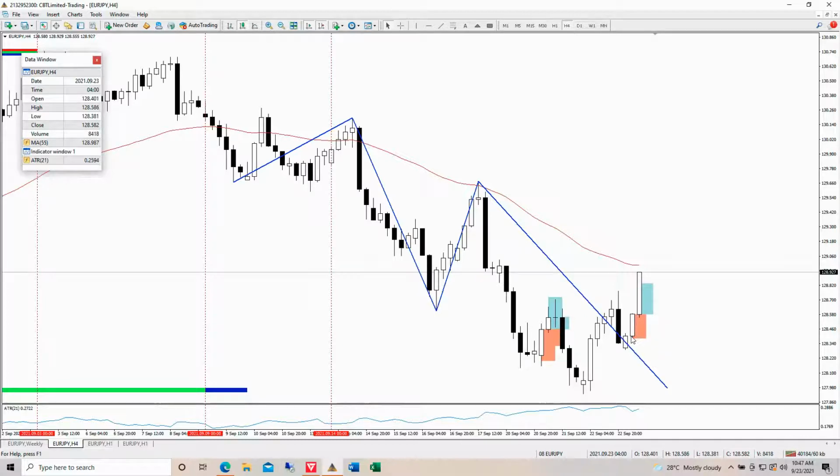That would have been the entry, the initial stop, and then the take profit would be the ATR at the time the trade was triggered, which in this case was with a 21 ATR would have been 25.94. But obviously you want to be using a 30 or 34 ATR on the H4 time frame. Now, unfortunately, this is not going to help me to show you how to manage the trade, because it went straight to the take profit on this one. So that was a nice little winner for us there as well, compensating for that smaller winner over there. But I will look for other examples to show you how to manage the trade.